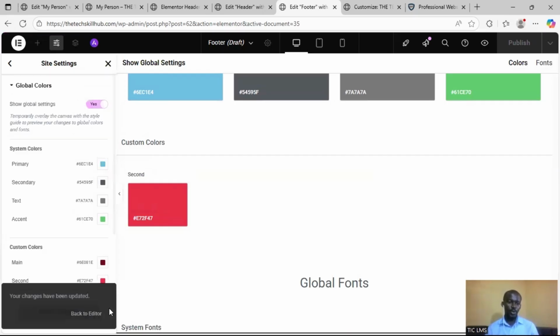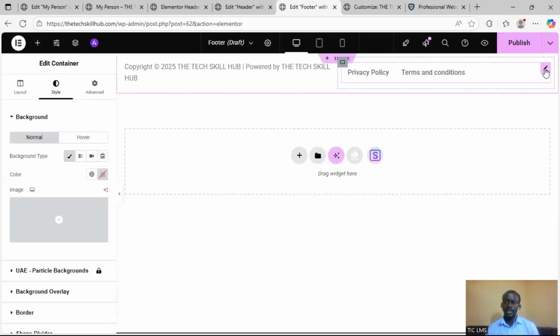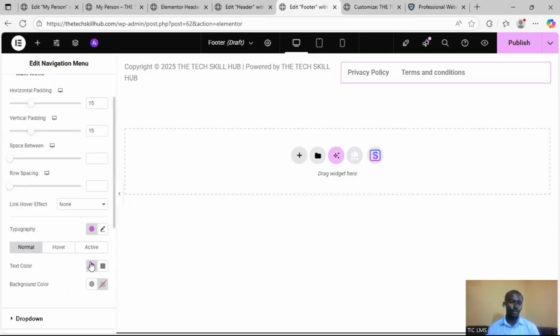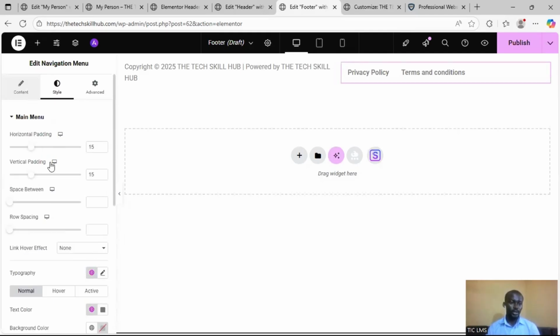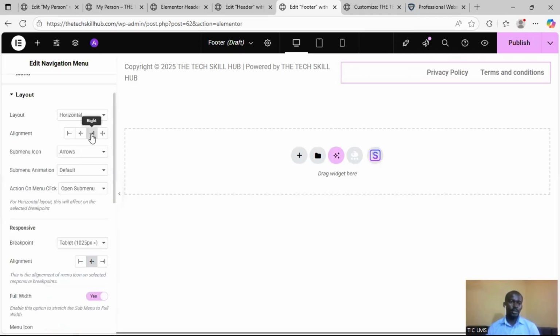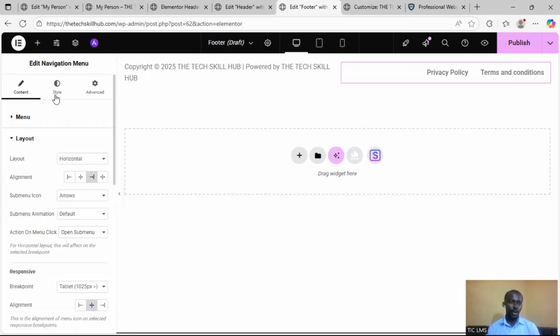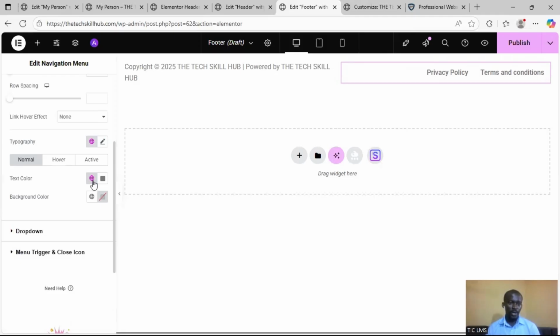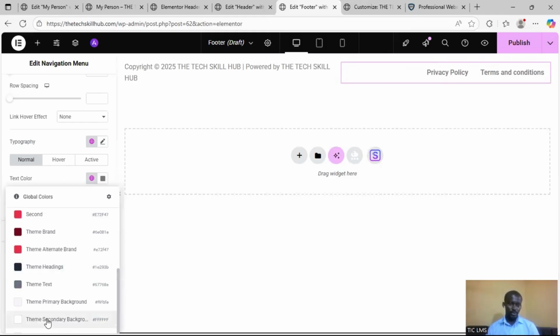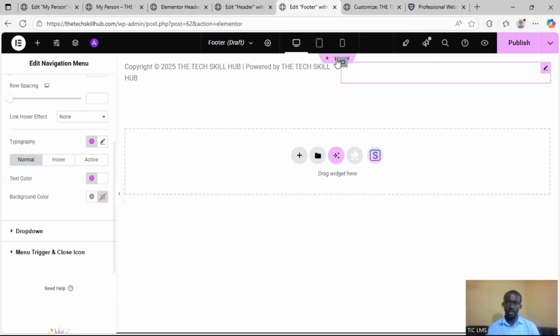So let's go back to the editor. Let's set this to go to the right. So go to content, go to layout, and right. Okay. And then we want to set the color. Let's make the color white. Okay, let's change the color so that there'll be a contrast as of the background.